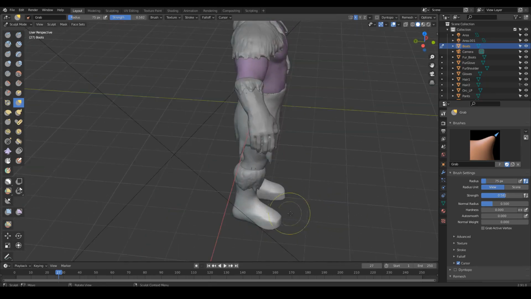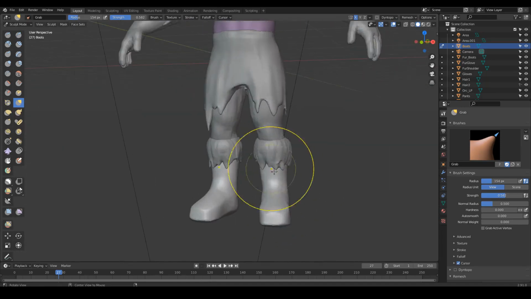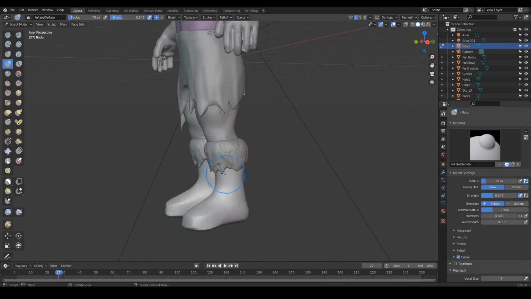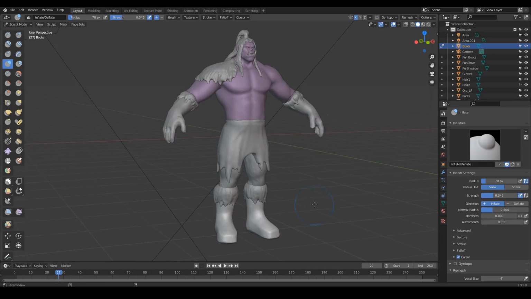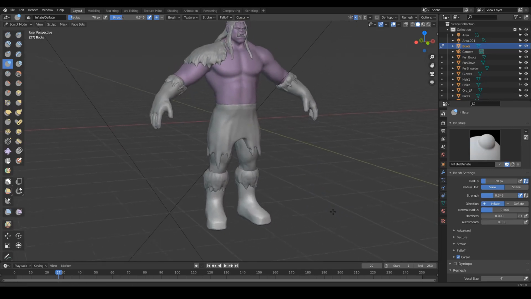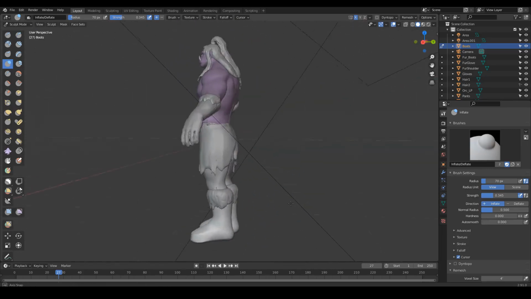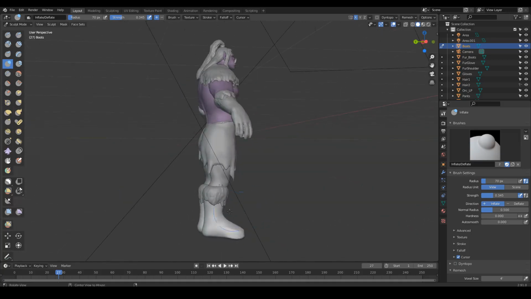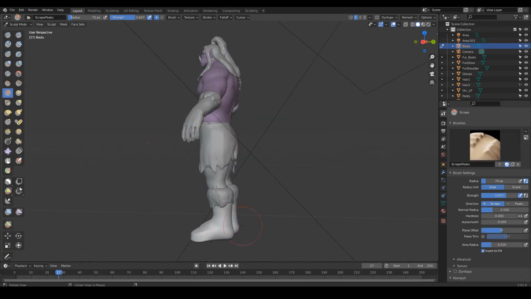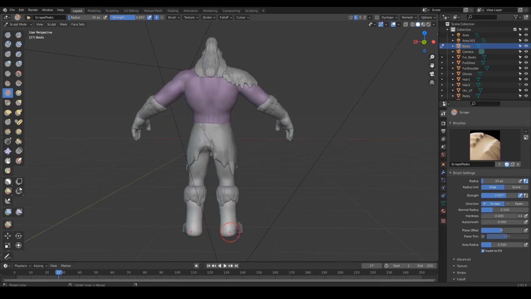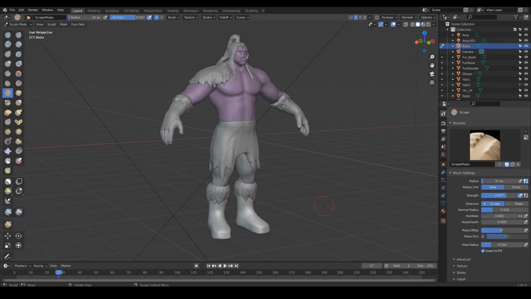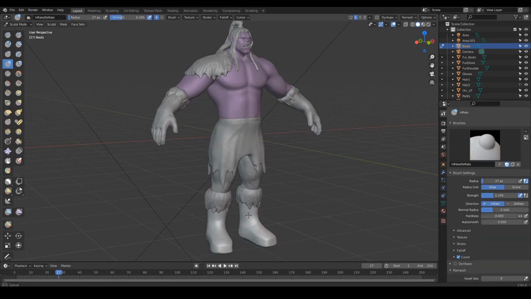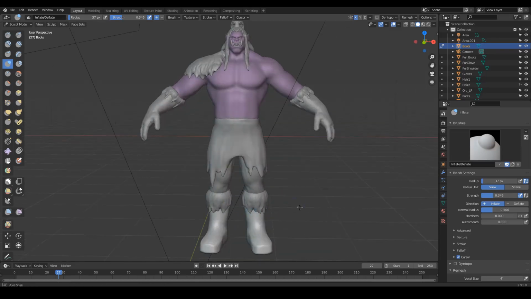Alright, so I think the shoe here could be a little bit thicker, probably around the lower leg area. There you go. Taking that up. Looking all around. Maybe end this out a bit. Maybe you could add a little bit of volume around this area and remesh and smooth.